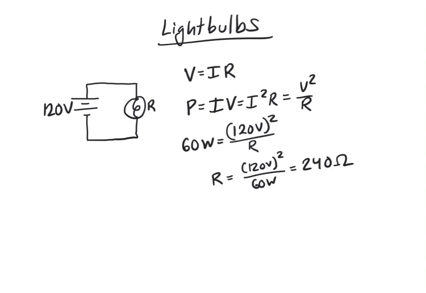So why do we rate light bulbs according to their power output if their power output depends on what we connect them to? The reason why we do that is marketing. Because a higher resistance bulb has a lower power output, right? P is equal to voltage squared over R. Voltage is fixed by your power supply, and so power is inversely proportional to R. And so if you market bulbs according to their resistances, oh, this bulb is more resistant than that one, it has a bigger number, it must be brighter. I guess people found that it was confusing, and so light bulb companies marketed their bulbs according to their power instead of according to their resistances, for better or for worse.